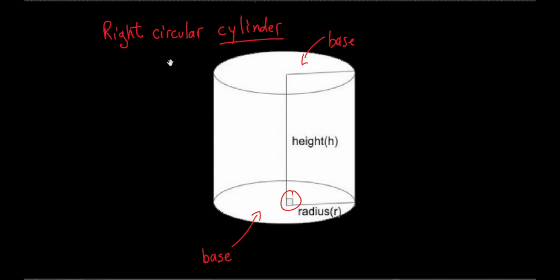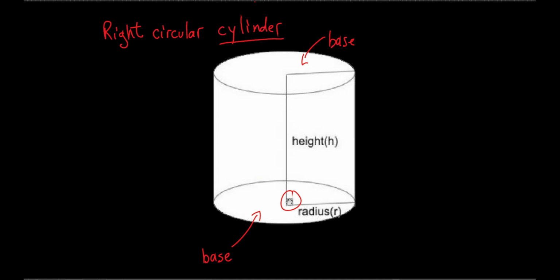Okay. So the sides go straight up. That's why they call it right. See the height and the radius? Okay, that's a right angle. So the sides go straight up. So something like this little pencil sharpener thing right here. It's kind of small, but you guys probably see it. It's got a circle as a base, right? And the sides just go completely straight up. It's not slanted, all right?